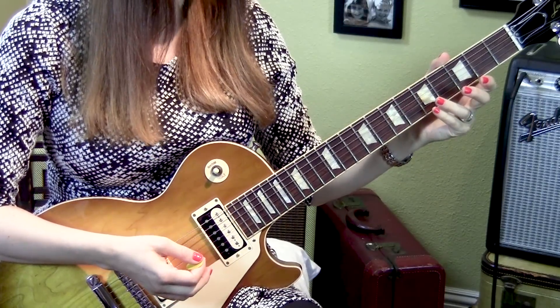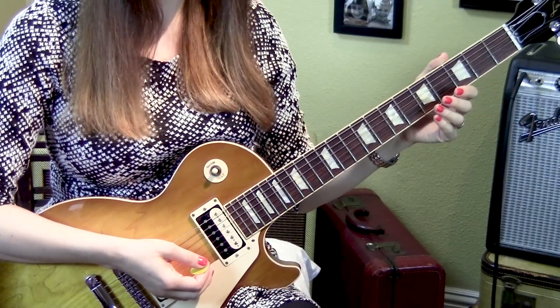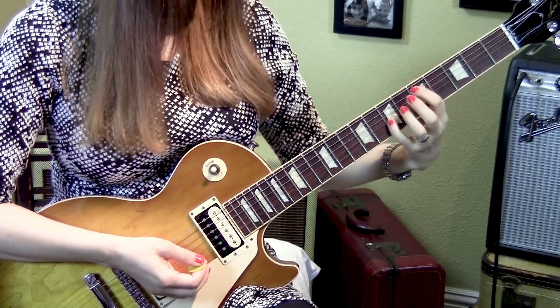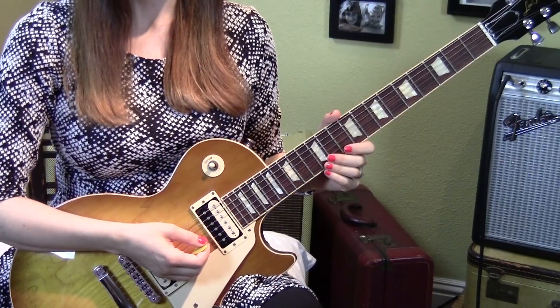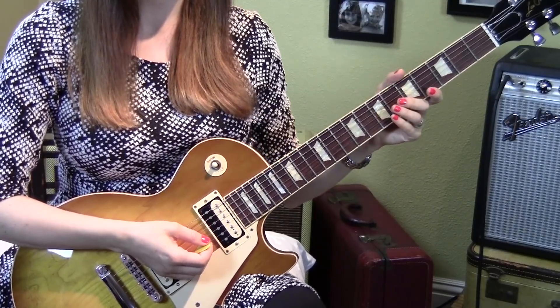It just repeats over and over again. Now when you're ready to transition to the next part, the riff is going to end here at the fifth and fifth frets — you're never going to make it to the seventh fret. All right, now let's take a look at the next riff. First I'll go through it slowly without talking. I'm going to take it from riff one the last time so you can hear the transition.